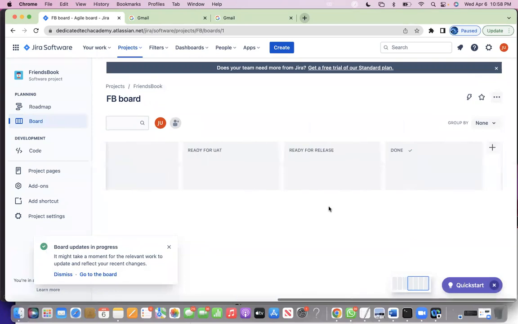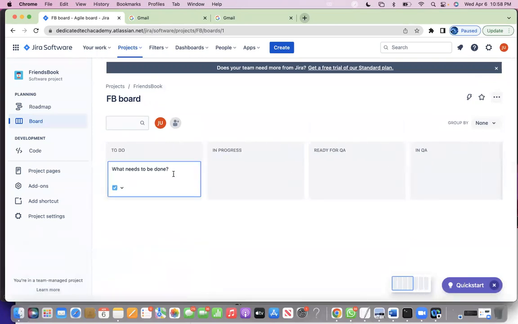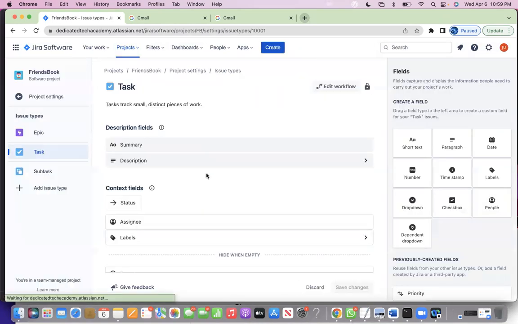Okay, so this is your board. I'm going to create a story. Remember, we're building a Facebook, right? We're building Facebook. We made sure that it doesn't exist, right? So the first thing for Facebook is that. Let's write some user stories, features. In our case, this is manage issue type. So I'm going to go in and probably add some issue type.